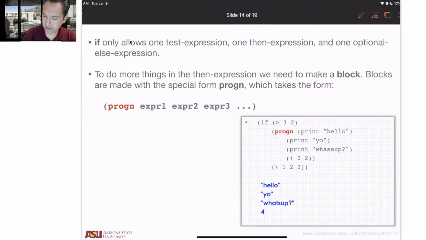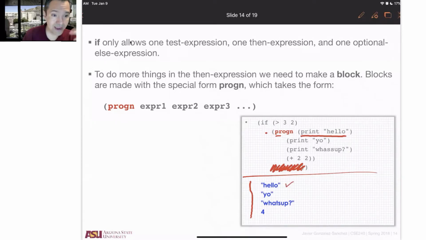For this example, what is the output of this example? Number one, if we execute the program, is the condition true or false? 3 greater than 2, right? True. So this instruction is never going to be executed, because this one is the else part. The program is going to run whatever is inside of my progn block. First one, this instruction is going to be executed.